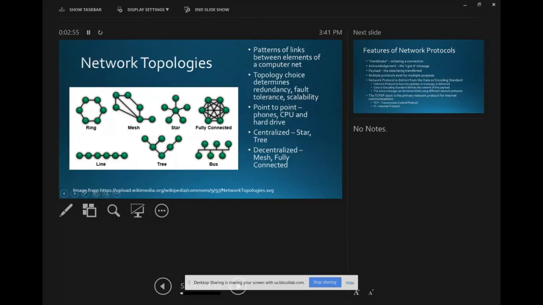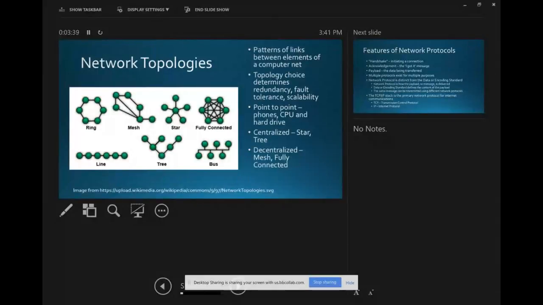For example, you could create a ring where each node is connected to a partner on either side of it. This is quite a simple topology. It can be somewhat reliable, but it has the problem that if I'm at the topmost node and I want to get to one of the bottommost nodes, I have to pass through all the nodes in between. So there are a lot of hops, and as you get more and more traffic on the ring, it gets more and more congested and becomes less and less reliable. A similar topology is a line, where the last node isn't connected to the first node, but it has the same problems as a ring.